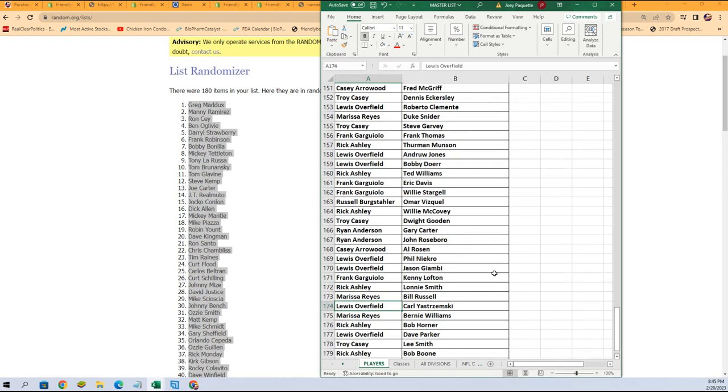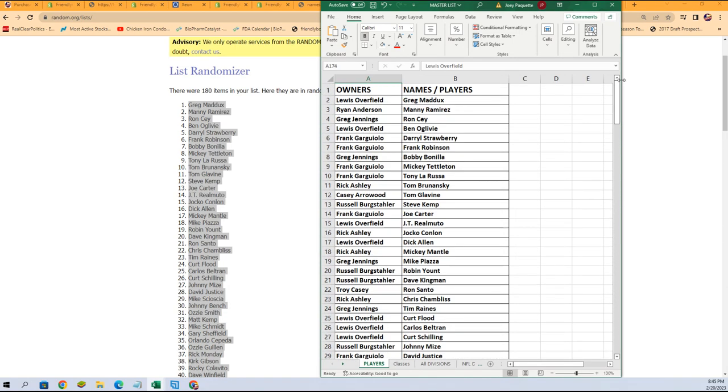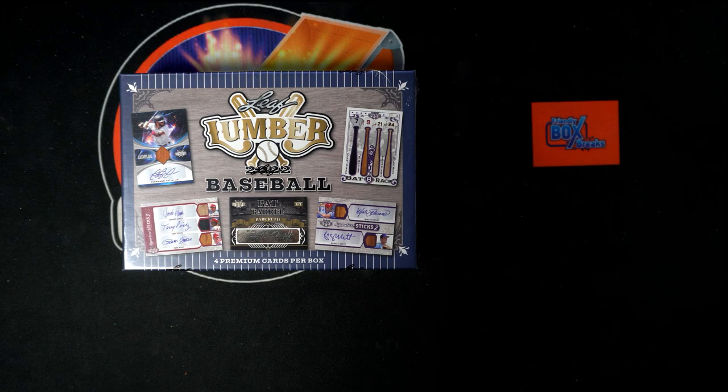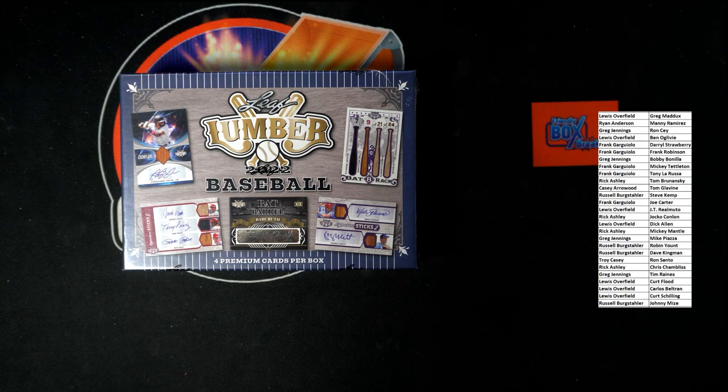So let's see what we get coming out. We got 4 hits coming out of this thing. Hopefully we get one of the big bat barrels or just something crazy good out of here. Some kind of monster relic hit. Some kind of monster autograph hit. Who knows? It could be anything coming out of here. So we're going to find out.